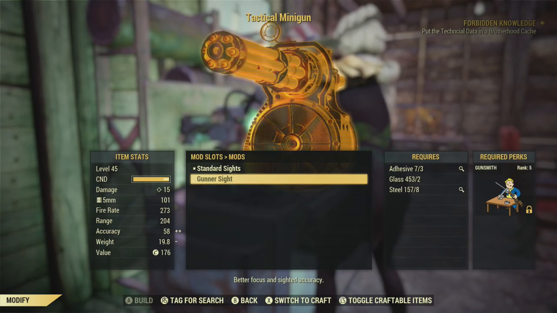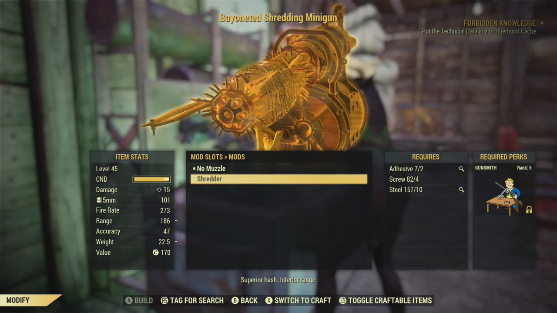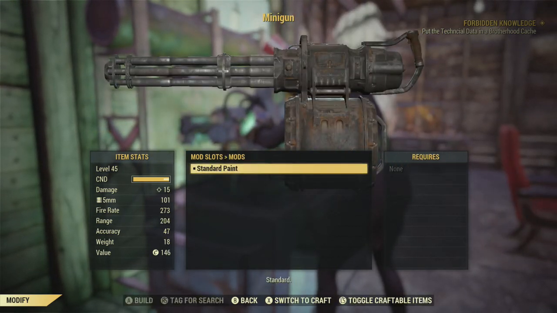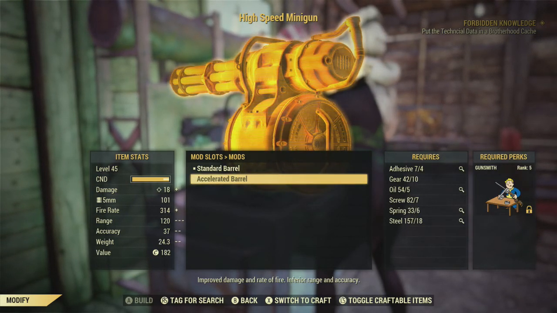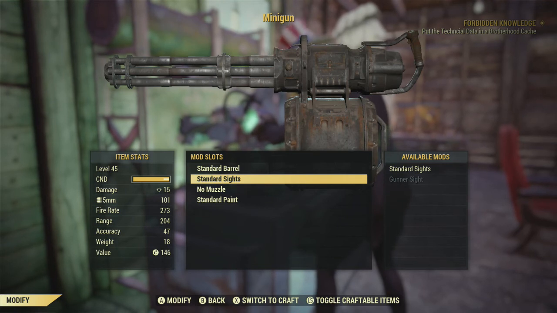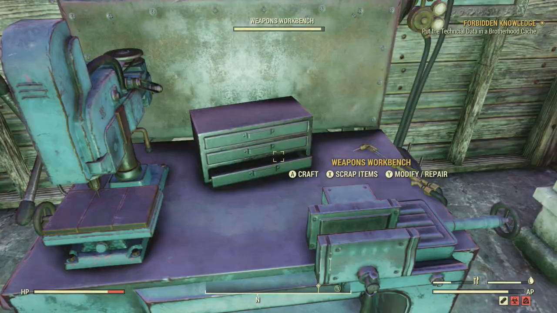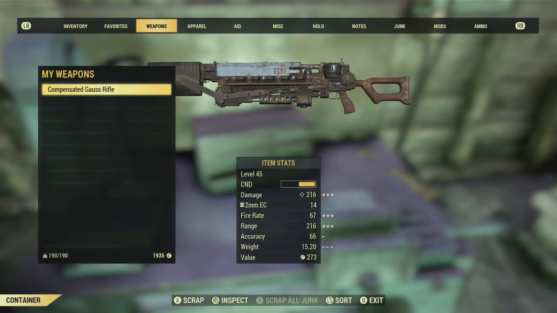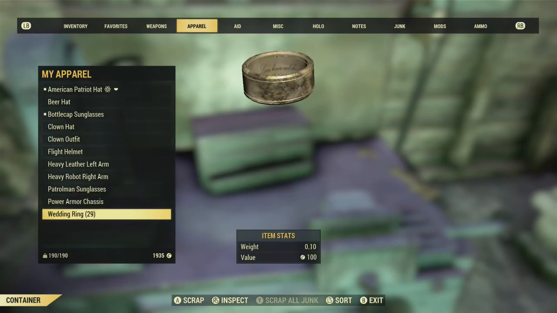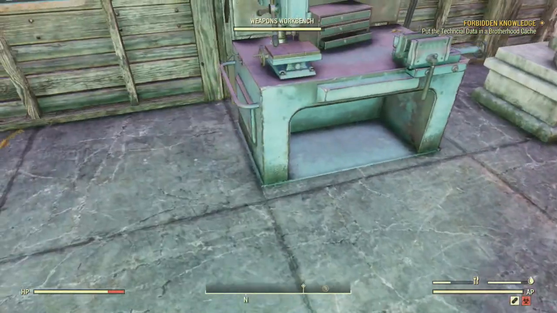I can get the gunner sight. Shredder. Yeah, so I think I'm gonna scrap it and see what I get. If I can get the accelerator barrel, the minigun might become more worth it, because right now it's kind of worthless. Oh, nothing? Okay, they need to fix it. Every time you scrap a weapon, you should get something.